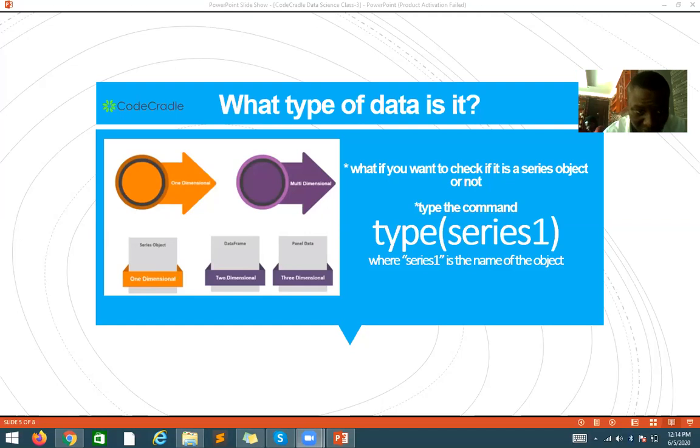One dimension is the series object. From two dimensions and above, they are called multi-dimensional data. So we started with the one-dimensional data, which is the series object. We looked at what a series object is and how we can declare it. So let's start with that.